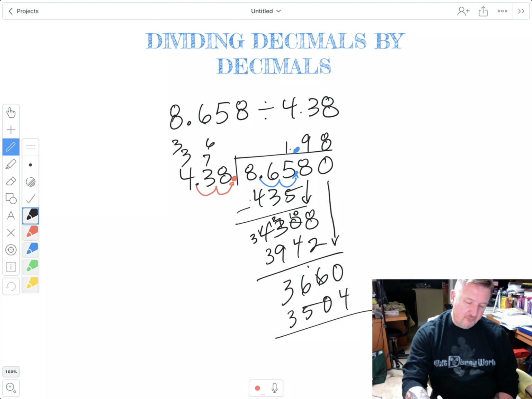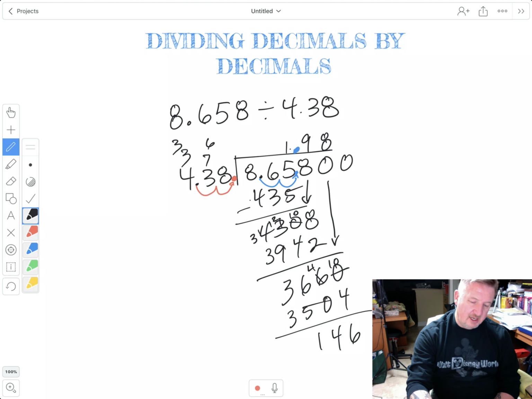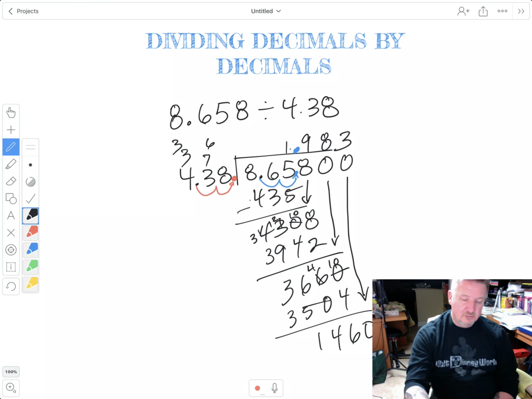Can't subtract 4 from 0, so I got to make it a 10. That becomes a 6. I can subtract 0 from 4. That leaves me with 4 still. 5 from 6 is 1. So 146, I'm going to add another 0. All right. So I'm covering up two numbers, 4 going to 14. I'm going to say 3 times. Man, I'm still not even dividing out. I'll tell you what, let me do this last one and then we'll just round it.